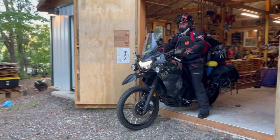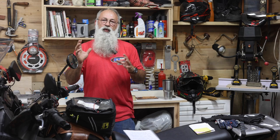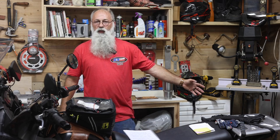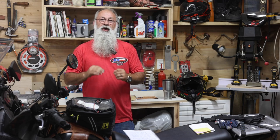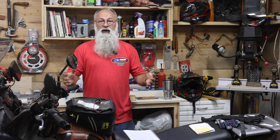We're not going to turn this into an argument today, but there's always the pros and cons. If you were to go down on your bike, what's safer for you — soft luggage or hard luggage? Kawasaki kind of changed this up with their plastic bags, because a plastic bag hitting your leg isn't going to be nearly as hard as the aluminum cases that most guys on a BMW or similar are running. For me, I love the soft luggage for long trips, number one because I can put more stuff in it, and I can also distribute the weight a little more easily.